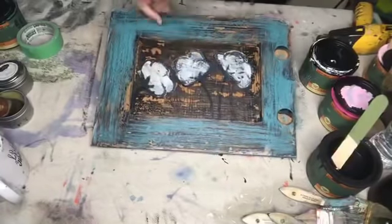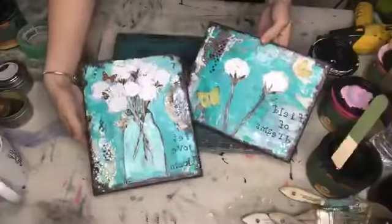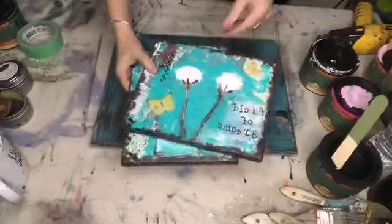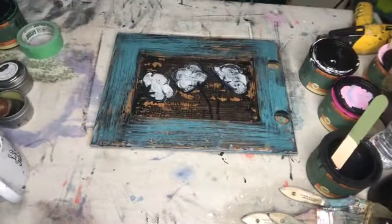But this morning I was working in my studio and I created this gorgeous shabby style look here with some of these really cute cotton stems. You guys know, if you've been following me, that I kind of like the cotton stems, right? You know what I'm talking about? These things right here. I don't know what it is, but I am drawn to things like pussy willows and cotton stems. So say yes if you too also have that addiction.